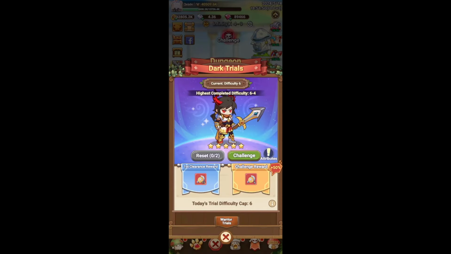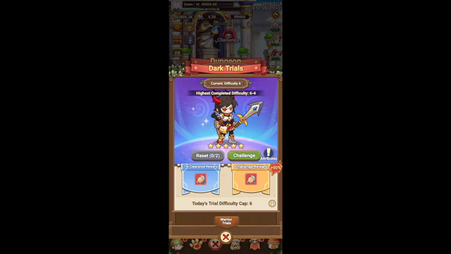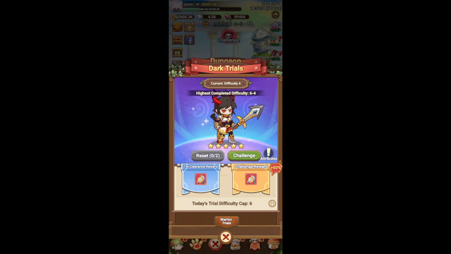Actually, now I'm stuck on 6.5 for the Warrior version, but I was stuck at like 6.1 or 6.2 or something before, and I was fiddling around, and it was the same for Archers and the Mage version as well. I was always stuck towards the start of chapter 6, but after the introduction of the skill delay, I managed to get past most of those levels quite easily, and now I'm starting difficulty 7 for Archers and Mages, but Warrior is the only one where I'm still struggling.